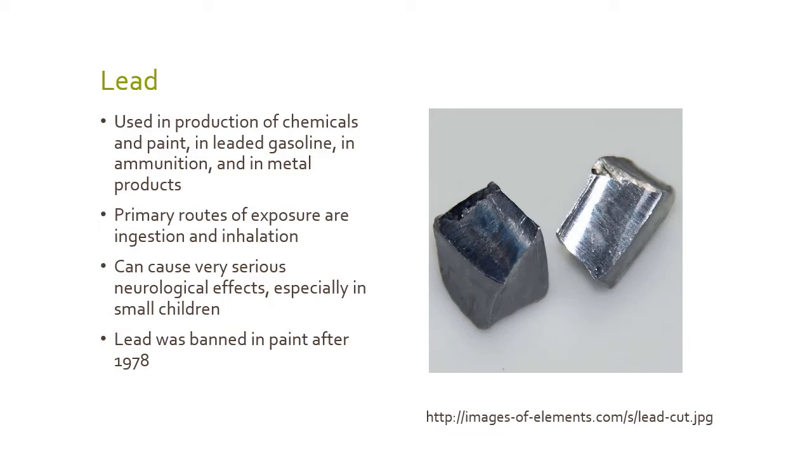This is still something that we can find happening in children because lead was used in paint, and lead paint wasn't banned until 1978. So any structure built before 1978 could potentially have lead paint. Now, again, like asbestos, just because lead paint is present doesn't necessarily mean that it's a problem. Are people exposed to that lead through the paint chipping or through dust that's created from the paint in the air? So if there's dust or paint chips, then lead paint is a very big concern.